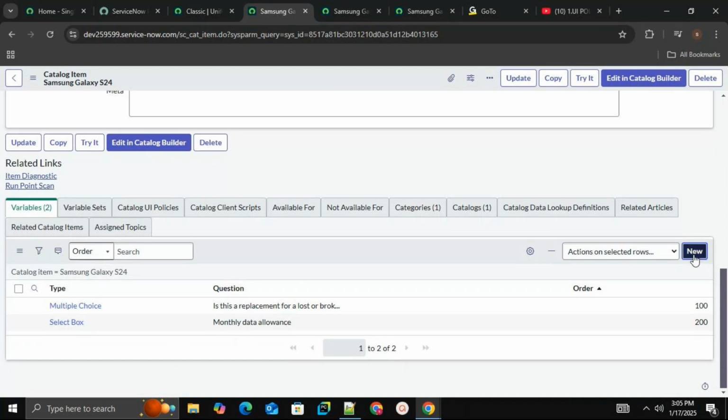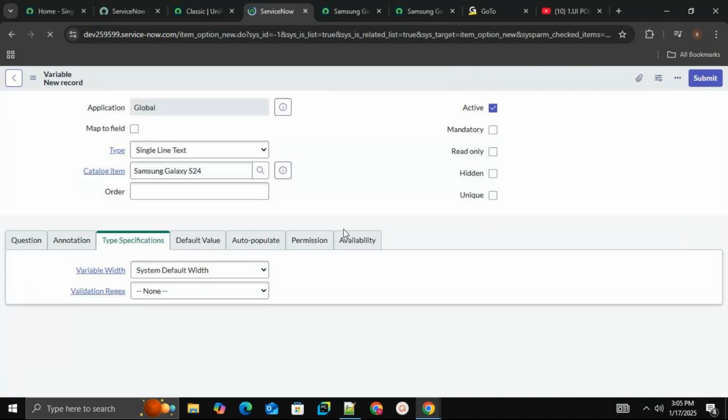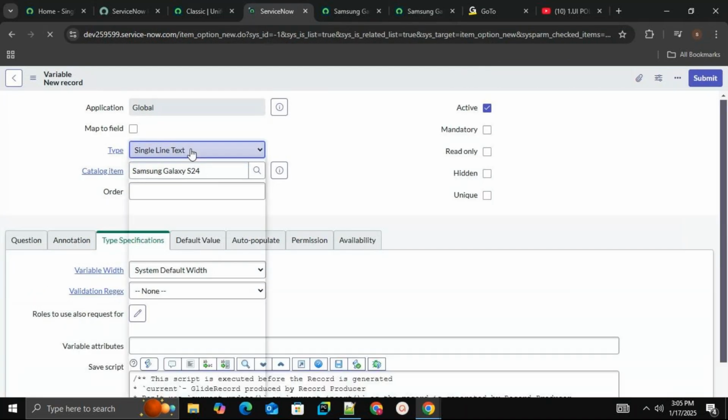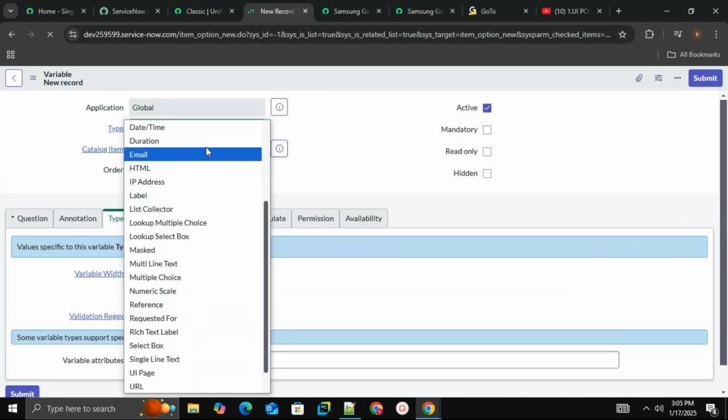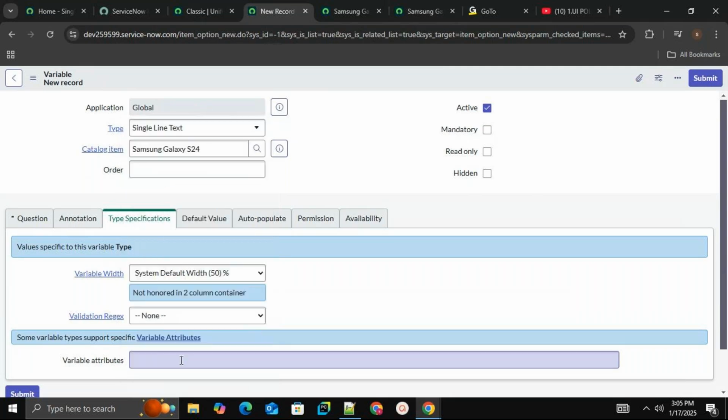Let me open this variable. I want to select single line text, so I only want to enter that number. So select this single line text, and for order you can give 150, in between that.